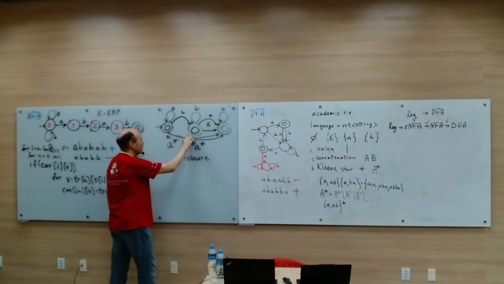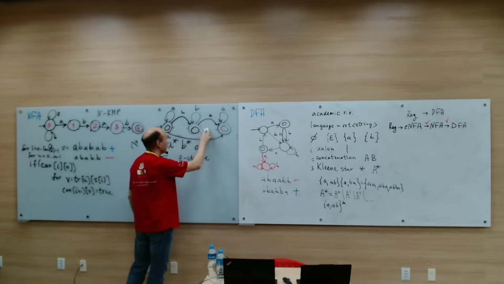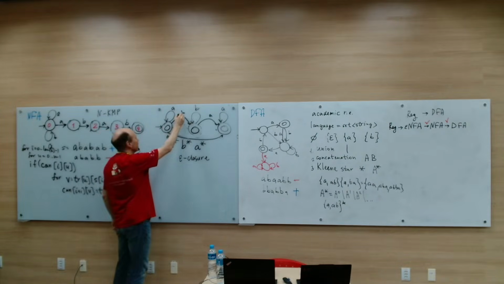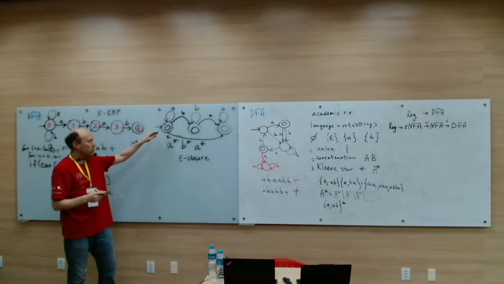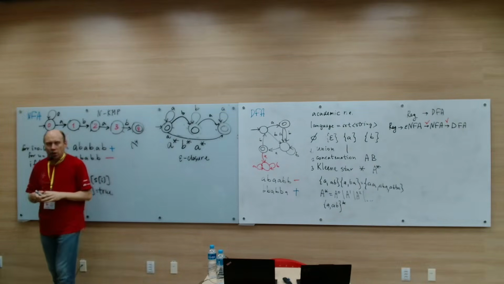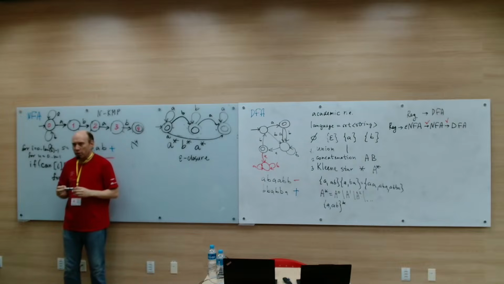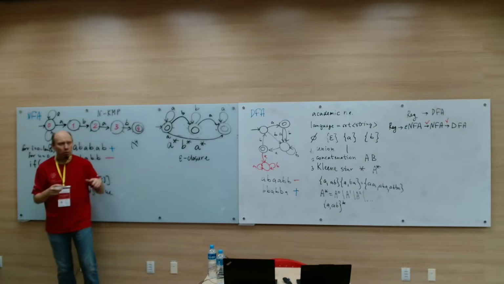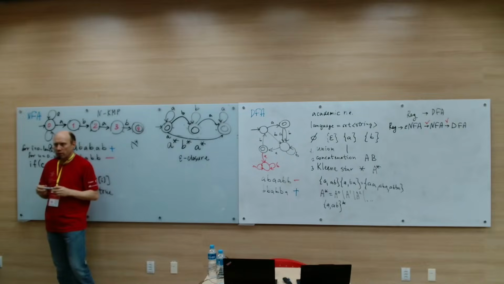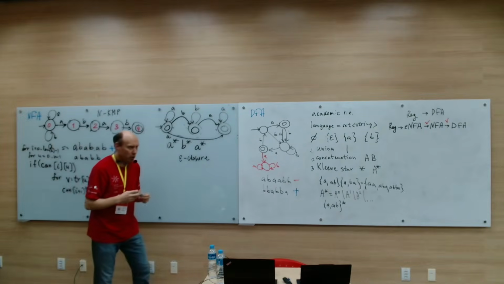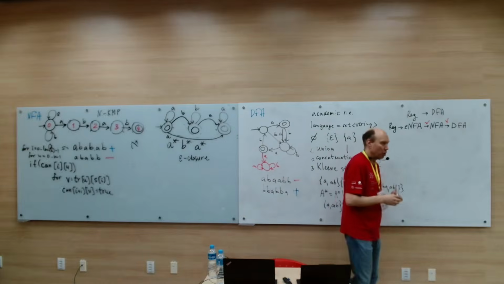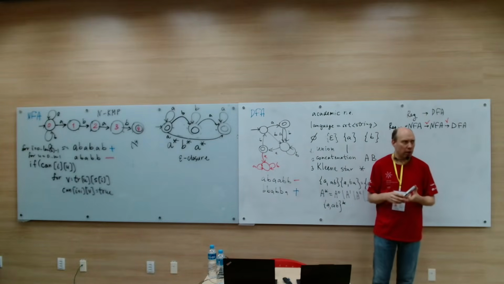It sometimes looks less clear. For example, here we get this. It's again any number of A's followed by any number of B's followed by any number of A's, but this time it is not so absolutely clear as it was previously, although of course this is so simple that it can be easily deduced. But in more complicated cases, epsilon transitions help you to be sure that what you do is correct. Okay?